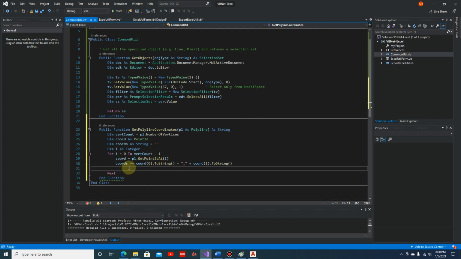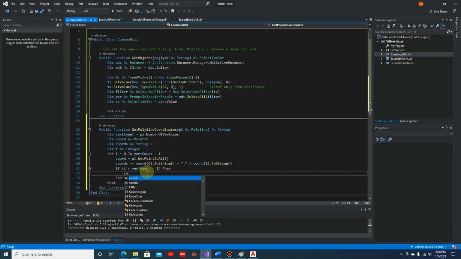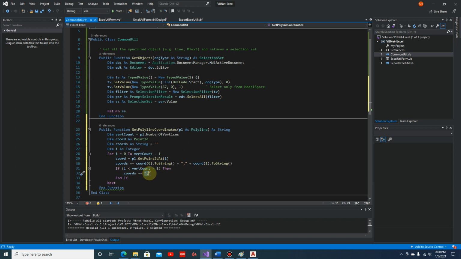Now we have to make sure that if the I is less than vert count minus 1, for as long as it's not reaching the end of the vertices, then we need to add an extra comma. Then when we reach the end of the vertex, we don't need to add an extra comma here.